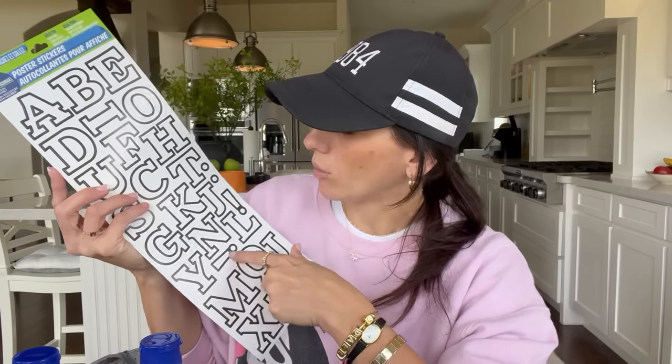So there's cleaning stuff in here, but there's random stuff too, like this poster sticker. I really like the font of this. I saw it and I thought, have I bought this before? I wasn't sure, so I decided to pick it up. They always change up the fonts and style, so why not?